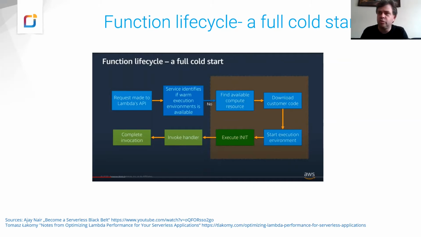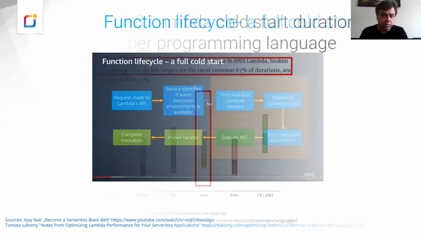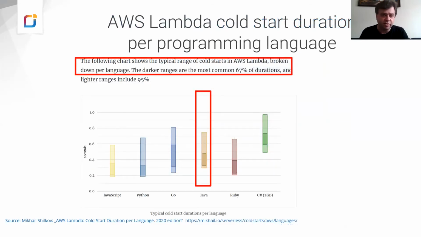The same may be true if you have 2 warm containers, but now you have 5 requests in parallel. Then 2 warm containers serve these 2 requests, and for the other 3, 3 containers need to start, and then you have a cold start for 3 containers. And also, this is the case: Amazon doesn't release how often they release the containers for security reasons, but people found out that somewhere between 1 and 2 hours, the containers will be released anyway. So even if they are warm, even if they are being used, Amazon will release them. It's not the case that the container will stay warm forever. So you experience these cold starts anyway for some percentage of the cases.